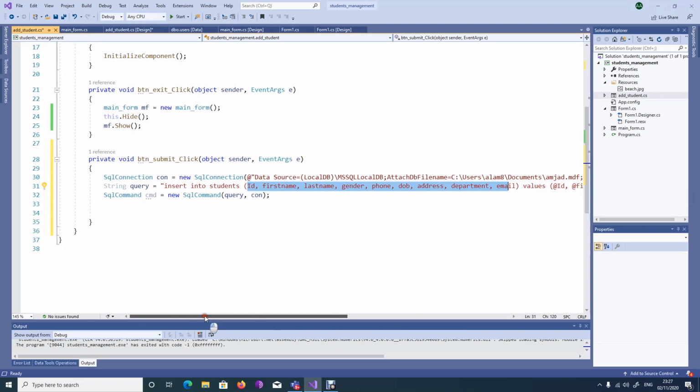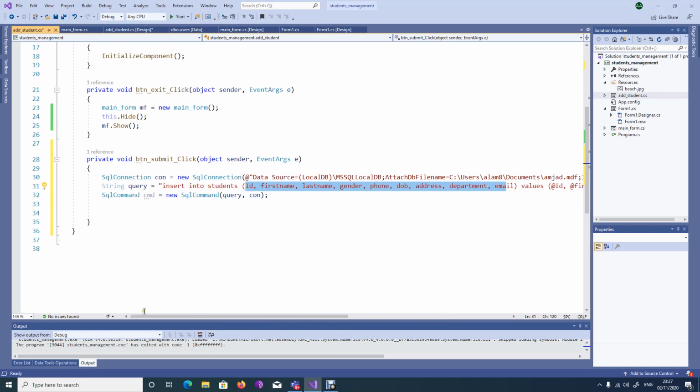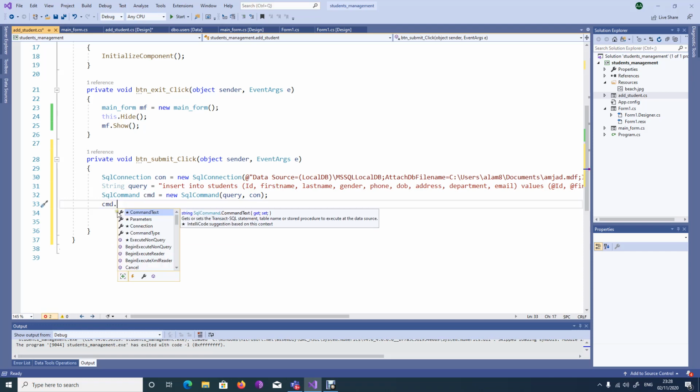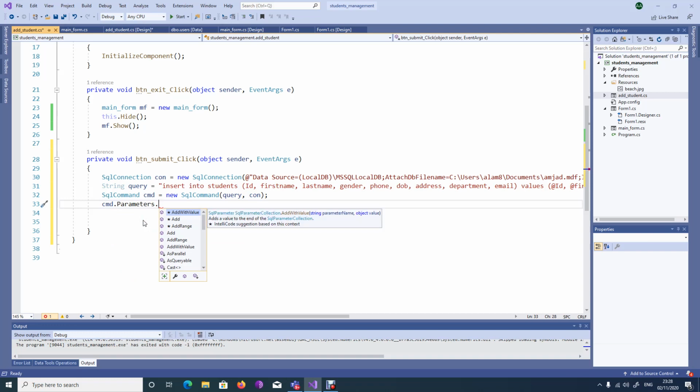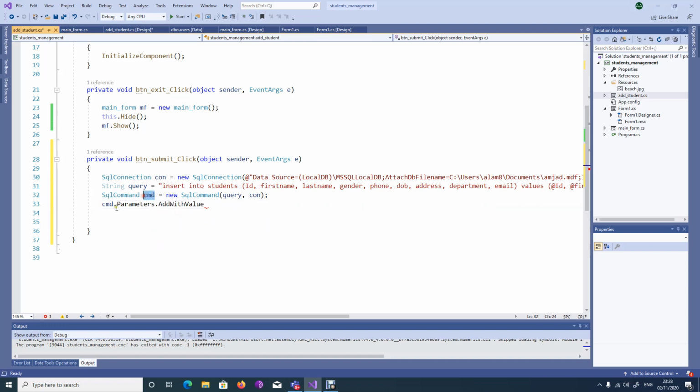And if there is a mistake in spelling, it's going to be a disaster. So once you have done this one, you're going to say, okay, need to run this, but now you tell them what is at the rate ID, what is at the rate first name, tell me the value. So the value now you can define separately to make our life easier, and you have to do this way, guys. Meaning the command, this command which you're running, you need to tell them, command dot parameters dot add with value. So you're saying that this command has a parameter which I need to define, and you add the value.